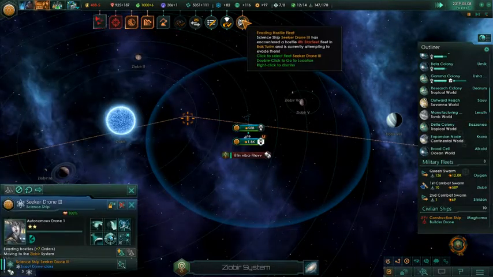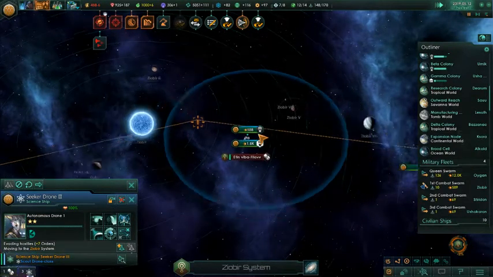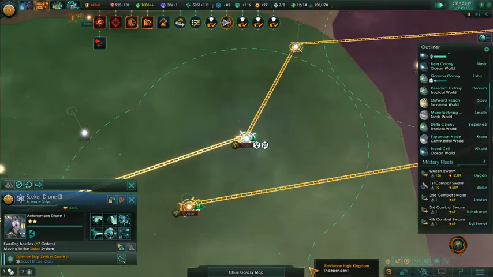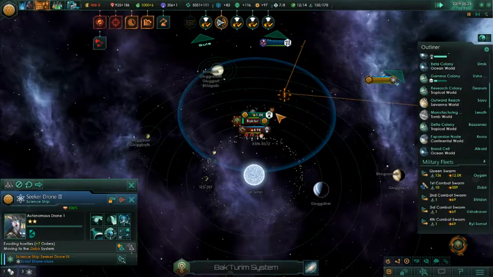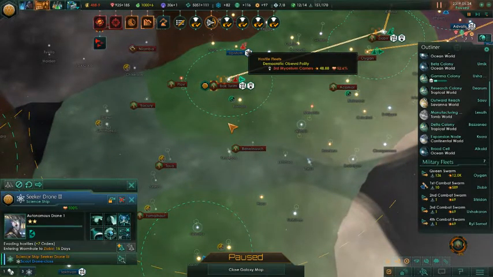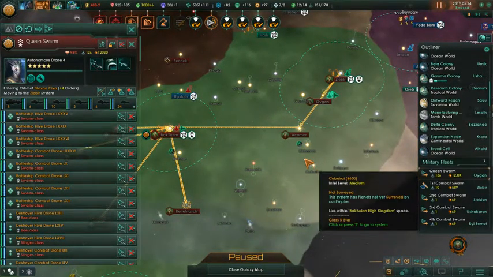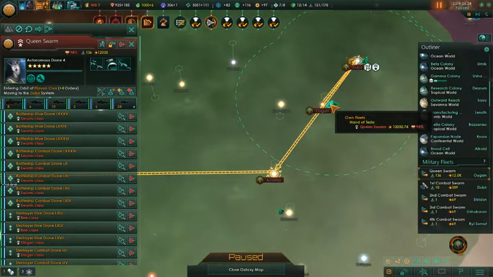Evading hostile fleet. Construction complete. Evading hostile fleet. Oh, I gotcha. Okay. If they amass enough forces, they're going to try to go after my... Okay. Pause this. Where's my... moving to... Oh, we're still in this system.